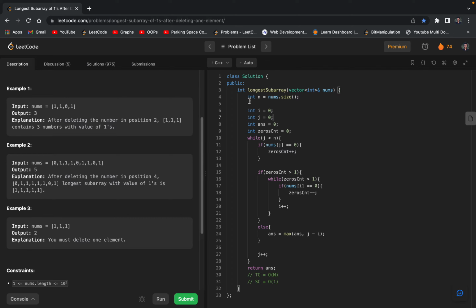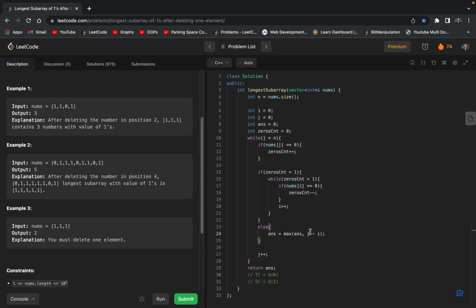If zeros count is greater than 1, I will do something which I will explain a few minutes after. And if zeros count is lesser than or equal to 1, I will try to get my answer by simply doing j minus i.